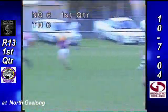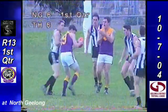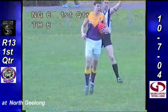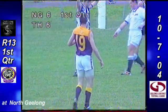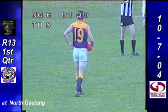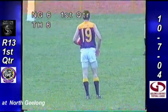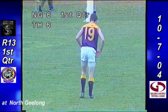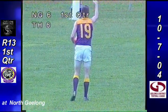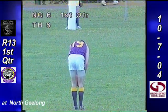So McLeod now, long kick into the Breeze. Coming from behind, that was Panther, and well, I guess Chris Fry, well, he's as close as he could have possibly been, but Laurie, you just got to put the fist on the ball, don't you? You've got to get to that. That was a well-executed kick, though, Eric, and very hard to get in there, but I'm pretty sure Jonesy will just emphasise must punch at all times.